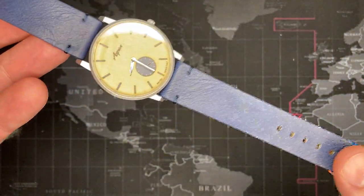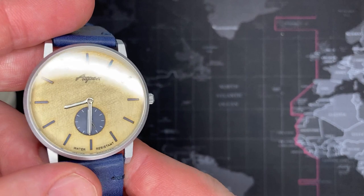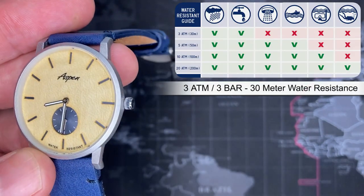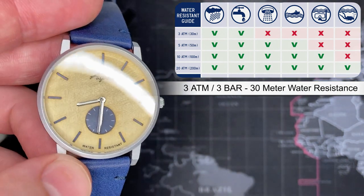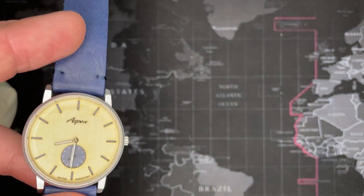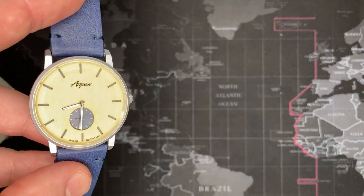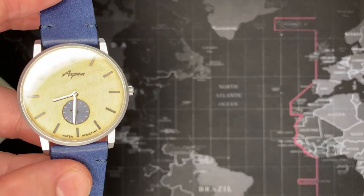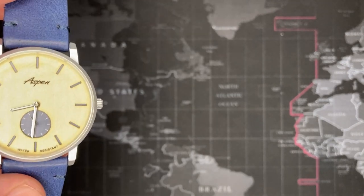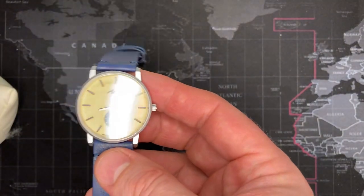So this is actually a quality Chinese movement, and I mean that as a good thing — it's not bad. For fifty-three dollars, I got my money's worth. For water resistance — I'd have to say, based on everything I see, probably no more than three ATM. If you were pushed in a pool and got out, the watch would be fine. Can't say so much for the leather strap though — I'll give it a three ATM score.